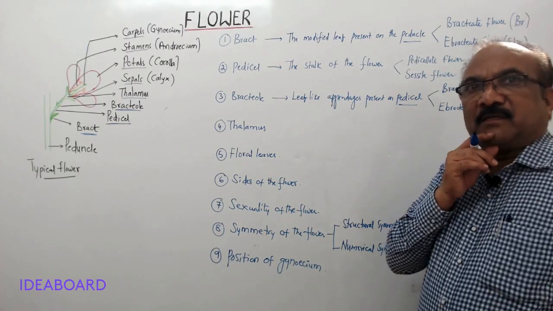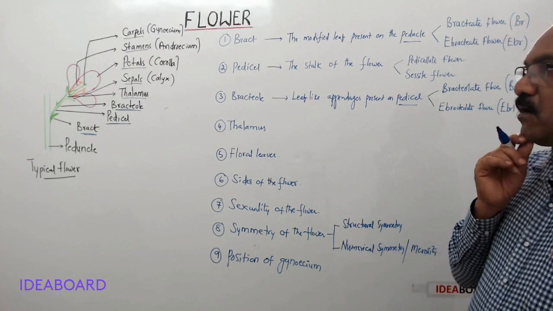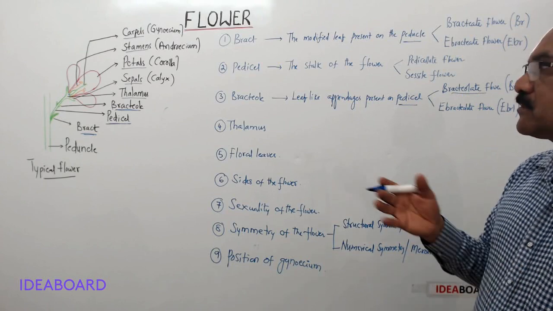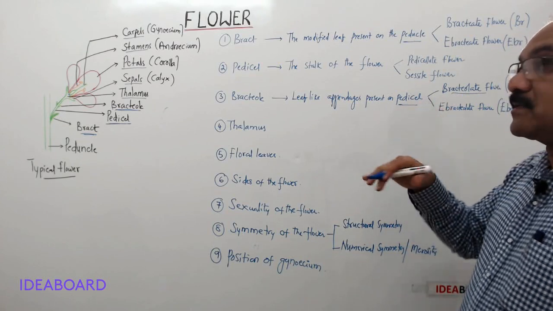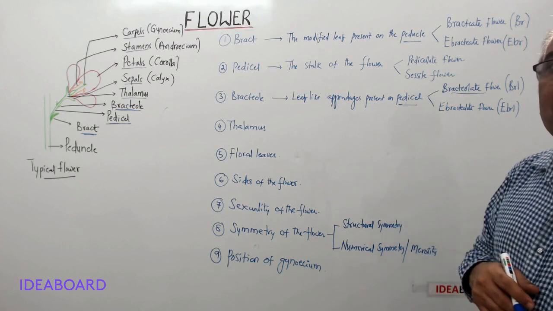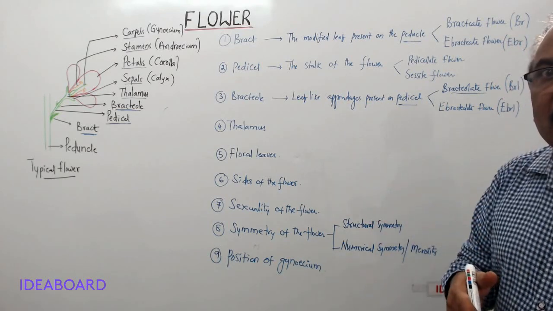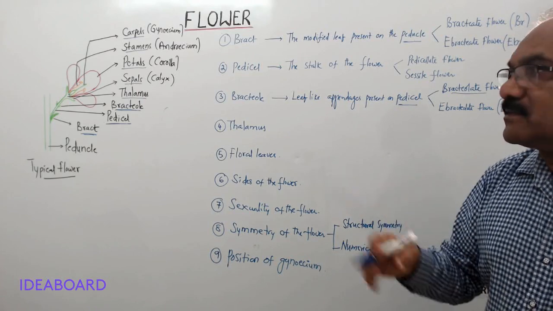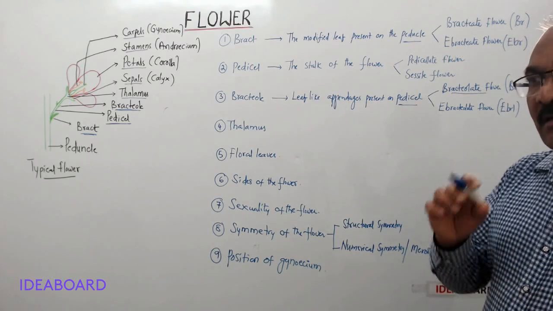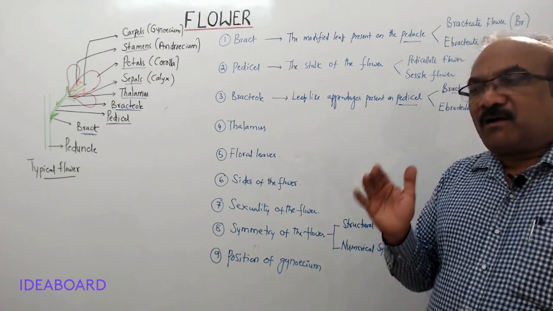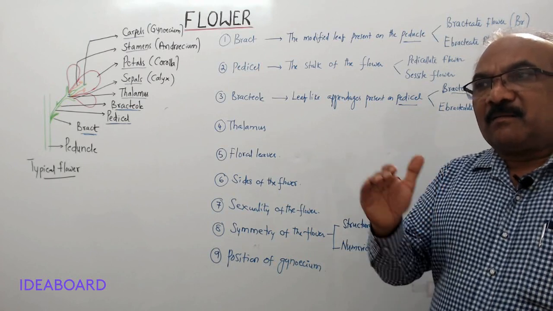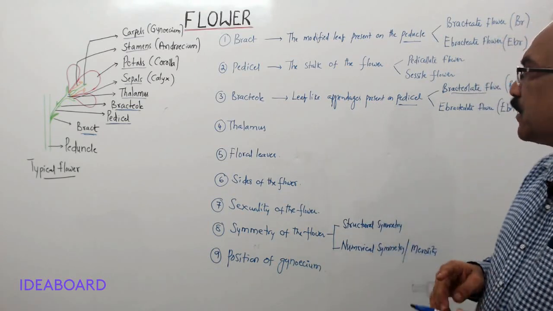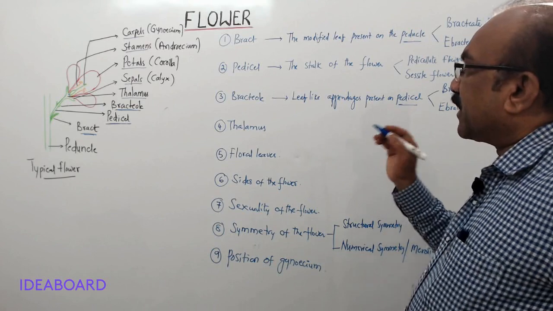And here one statement is there, and you have to understand such statements also. All bracteolate flowers are pedicellate. I hope you are understanding. You can expect bracteole only when the flower is with pedicel. But all pedicellate flowers are not bracteolate. Means what? There is no rule that as pedicel is present, there should be bracteoles. Okay, I hope you are understanding this statement. All bracteolate flowers are pedicellate, but all pedicellate flowers are not bracteolate. Okay, so that's what you'll find about bracteole.